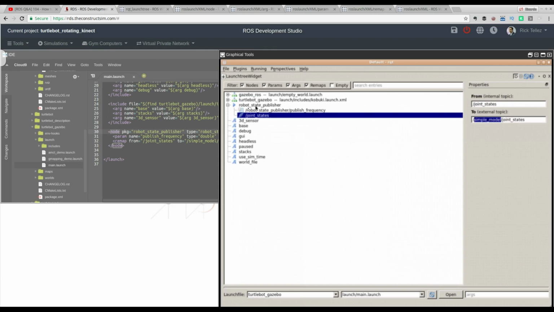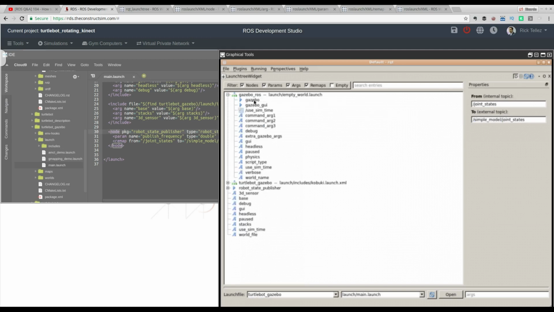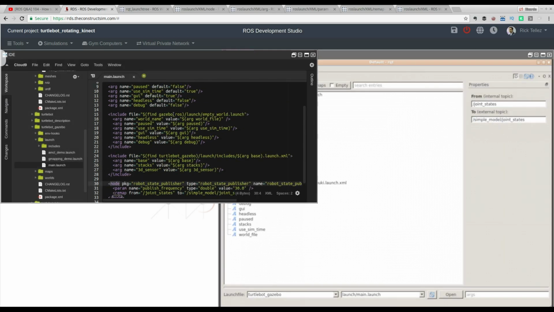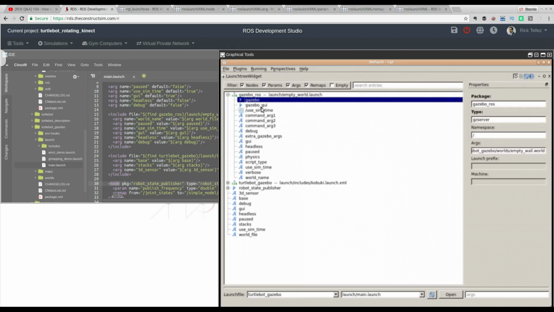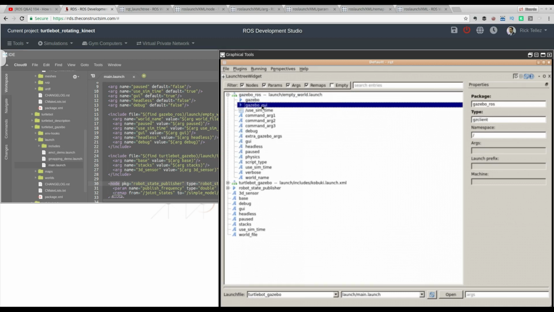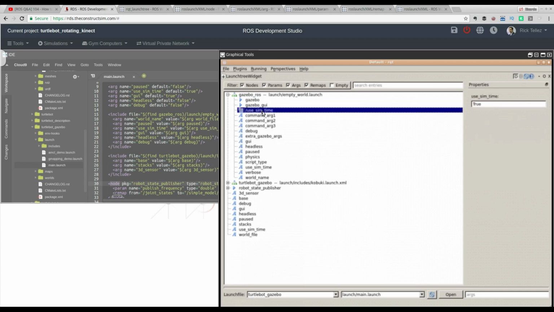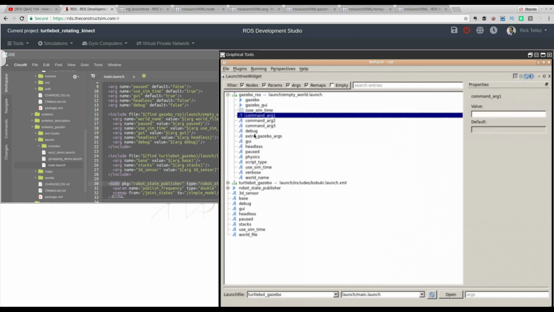That's it. So now let's have quickly another look at the other ones, but you will see that it's exactly the same. So this launch file is the one that we have here, gazebo, include the gazebo ROS empty wall. Okay, so here, gazebo ROS launch empty wall. And then we have the same. If we go to that file, we'll find that there is a node that is launched called gazebo that is launching the GZ server. Then the gazebo GUI that is launching the GZ client. And then we have, again, a parameter with some values and many, many arguments.